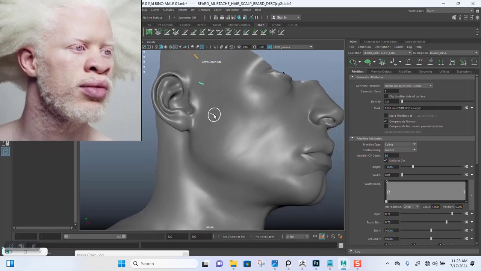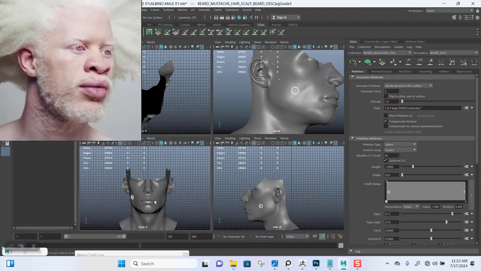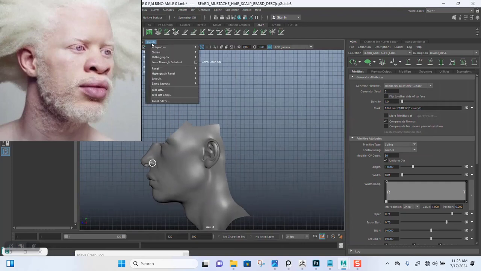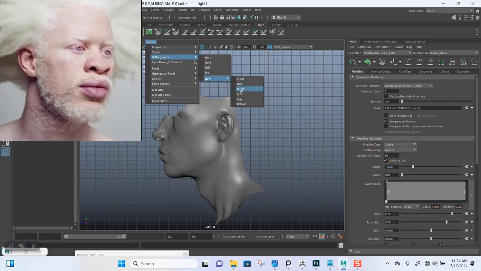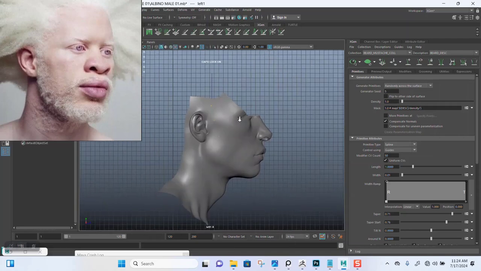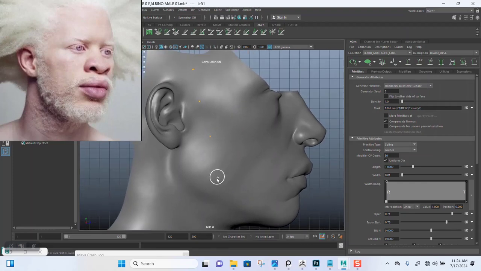Let's go. Think side view. Oh, great. My side view is at the other side. Okay, we can flip that. We can definitely flip that. So under panels, we should be on orthographic. This is side X. So right side. Okay, probably not, left side. Okay, yes, left side. So I can see it now. So back to adding guides.